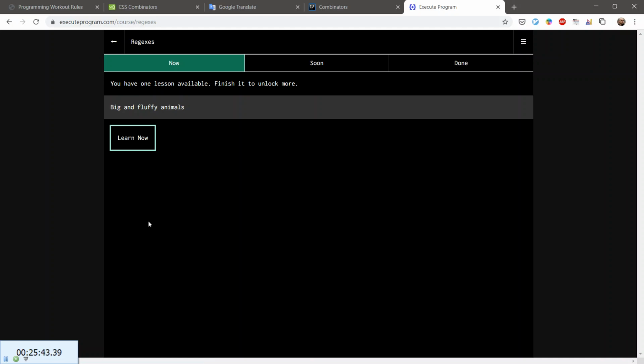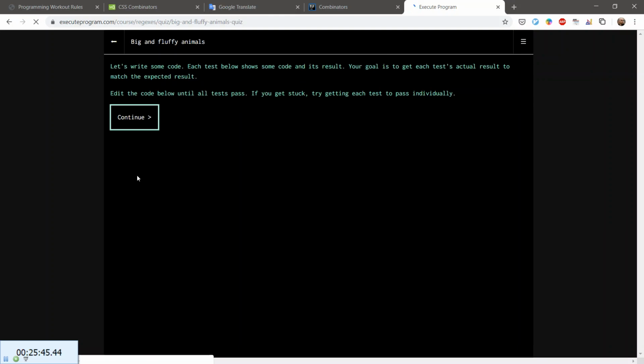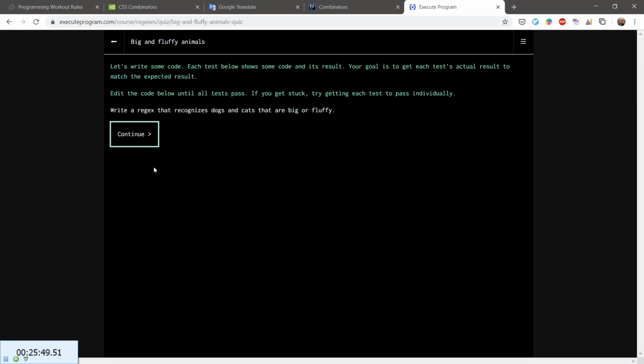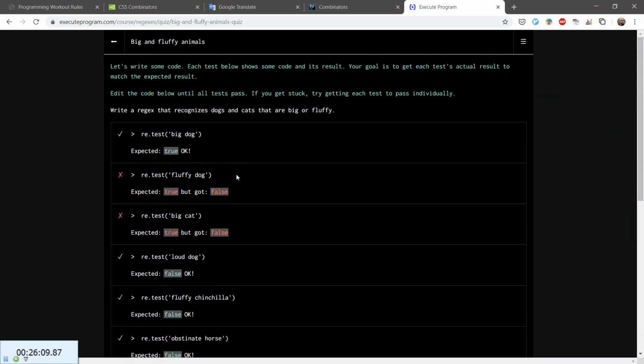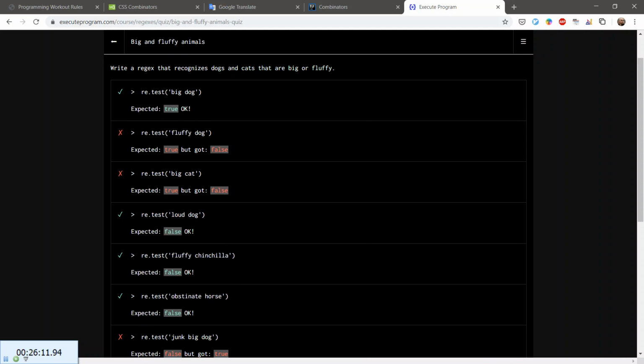Big and fluffy animals. Ah, that was the one I failed lastly. Write a regex that recognizes dogs and cats that are big or fluffy. So, big dog, fluffy dog.